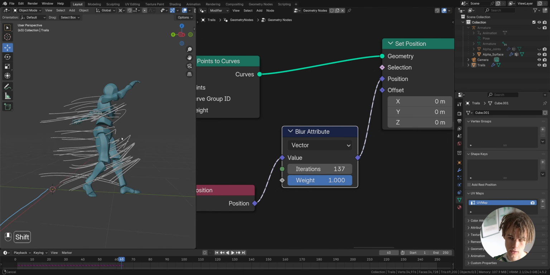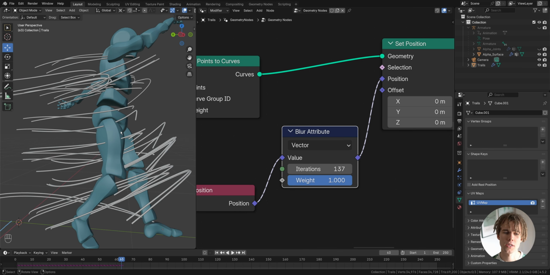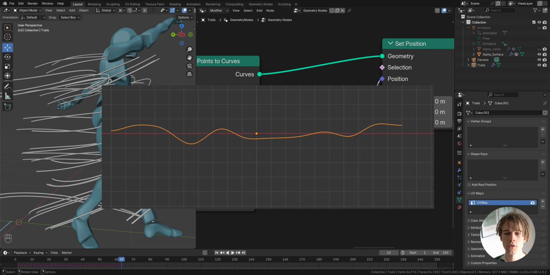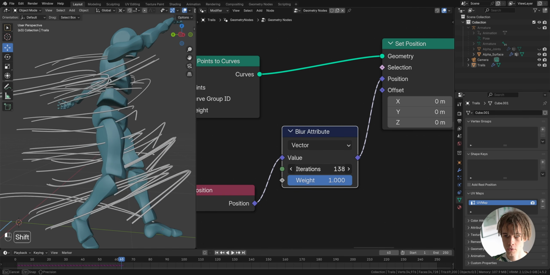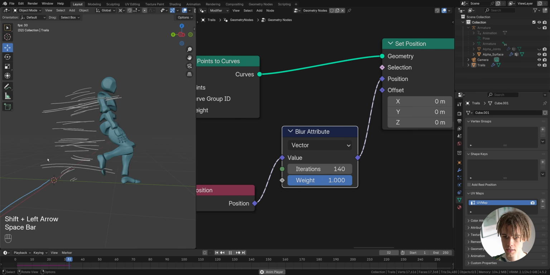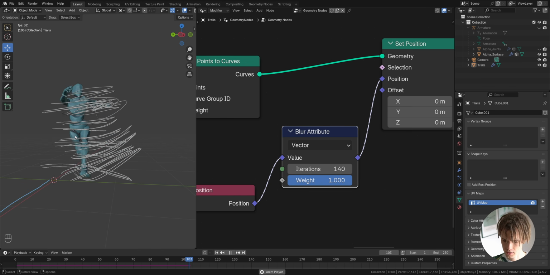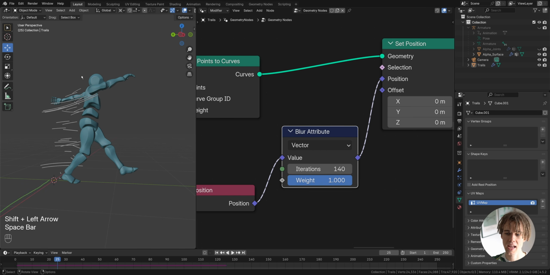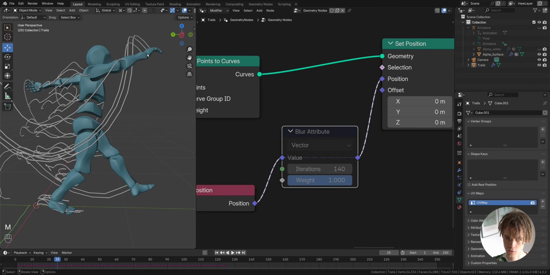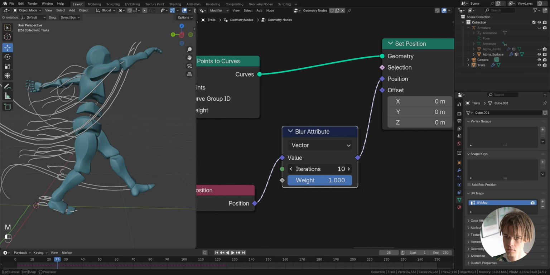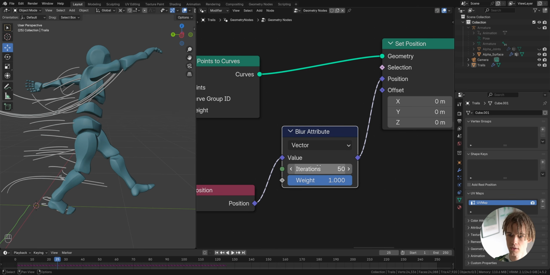And as you can see, okay, blurring works. What blurring is, is just taking data from your neighbors and mixing it with your own data. This creates a blurring effect both on an image and also, in case of curves, with the position of those curves. So this works like that, but it has a couple of issues. It has this flowy motion to it, but the thing is they don't reach the hands of the character. If I turn the blurring off, then you can see it reaches well. If I turn it on, then it is not there anymore, for example, with 50 iterations.